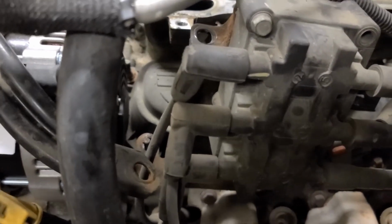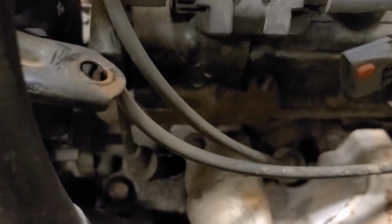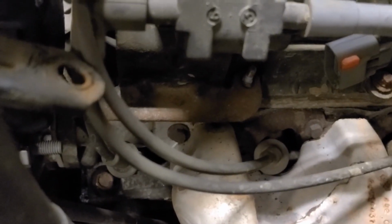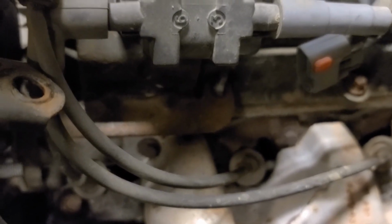And just so you don't feel left in the dark about what I was doing back here, so this is the other side of the coil pack. And of course now my light's not going to work. So you can see right almost where that connector is above the spark plug, you can see the first stud bolt.